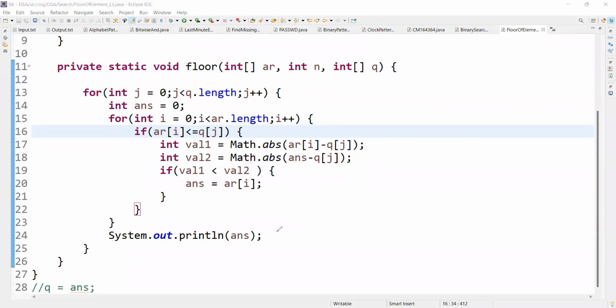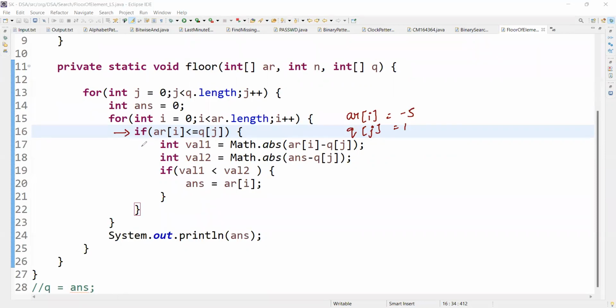Your array value is minus 5 and query of j value is 1. So this condition is true, yes or no? Yes, minus 5 is less than 1.